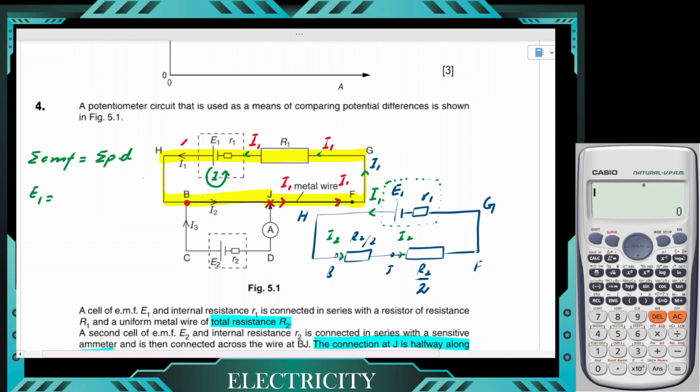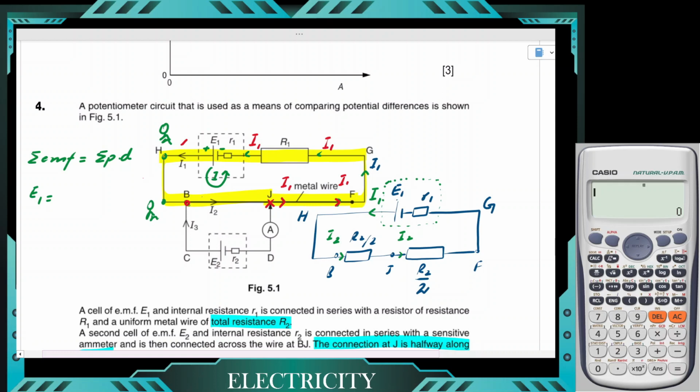The standard direction of current is the green one, from positive of the battery towards the negative. All the currents that are aligned with the standard direction of current would be positive, and if there's an opposite current, that would be taken as negative for the potential drops. So let us write the potential drops. The easiest way is to start off with point H. You walk over here, and up till now there's no potential drop.